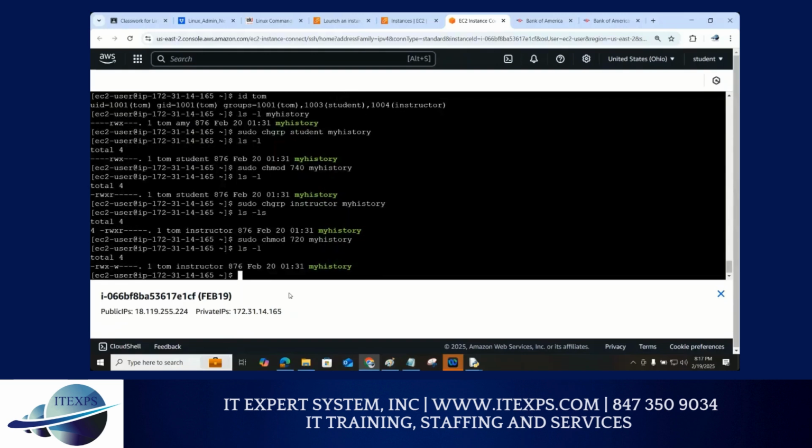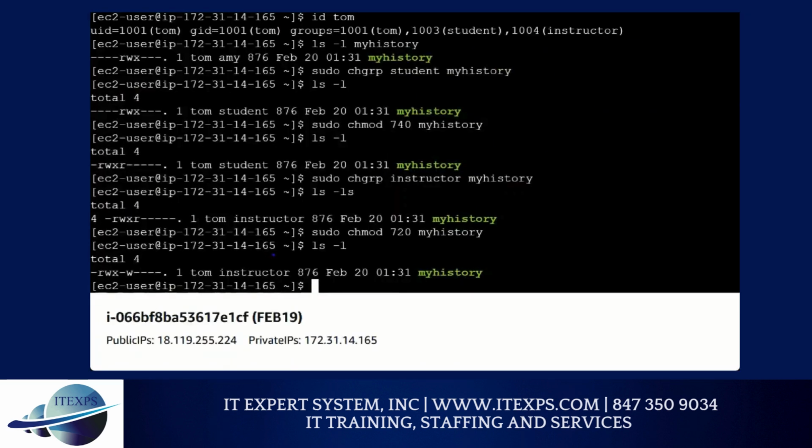You can all do it without any difficulty. Step by step, check it. So your group is changed to instructor. You have all permission here, 7. You have write permission here, good. And you have 0 permission here, perfect. And all commands are in front of you, right? All commands are independent. So if a previous command did not work, not a problem. You can start over.